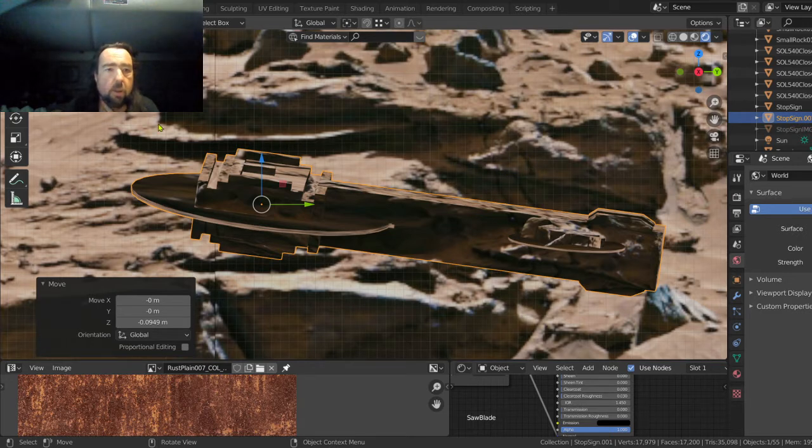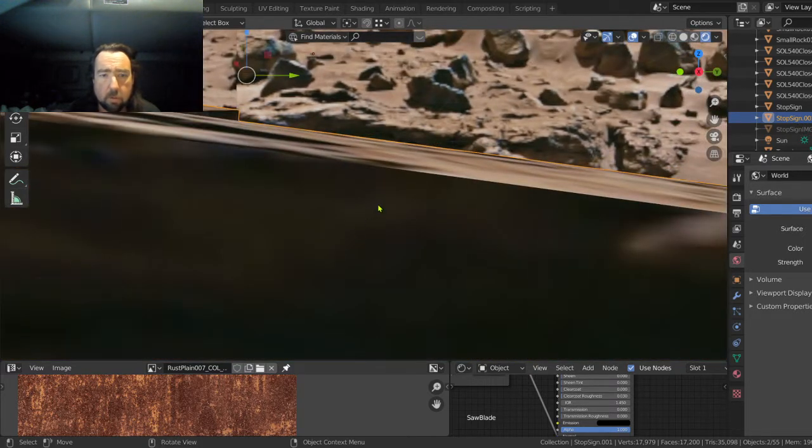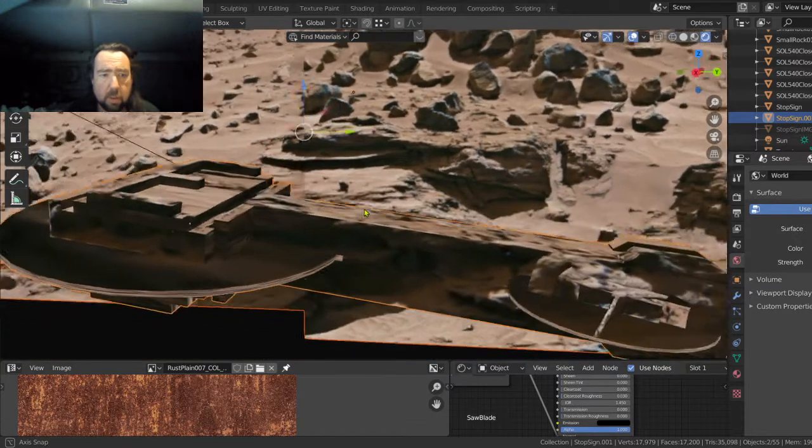Then there's this large disc in the front, and then this kind of framing or support on the back. There was a lot of detail in that. It was kind of hard to bring out, but this is kind of what it looks like.